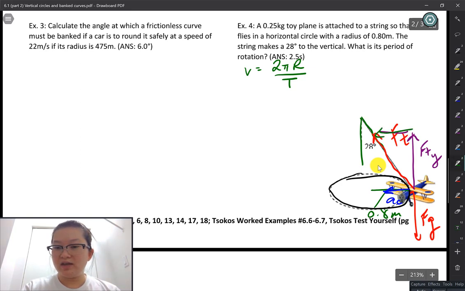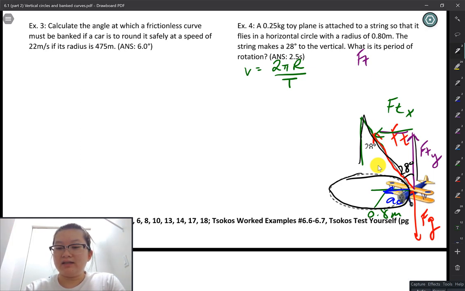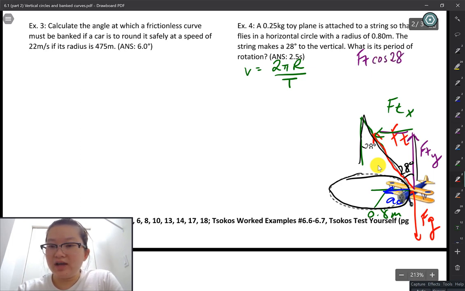And that's going to be F_Tx. We know that F_Ty is going to be equal to F_g, because the plane is not accelerating along that vertical line. So we can just write that right now, F_T. And guess what? If we use the angle 28 degrees, it has to be this one, because notice that these two make a Z shape, in which these two lines are parallel, meaning that these two angles will have to be the same. So F_T is adjacent to the 28 degrees, so that's cosine of 28, and that's equal to F_g.